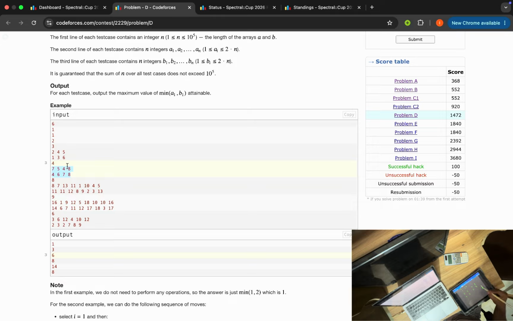If I sort the whole array, what is going to happen? 4 4 5 6 6 7 7 8. The answer can get 6 and 7. I can always get 6 and 7.